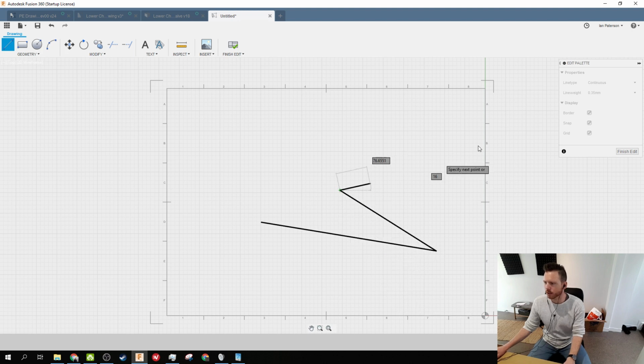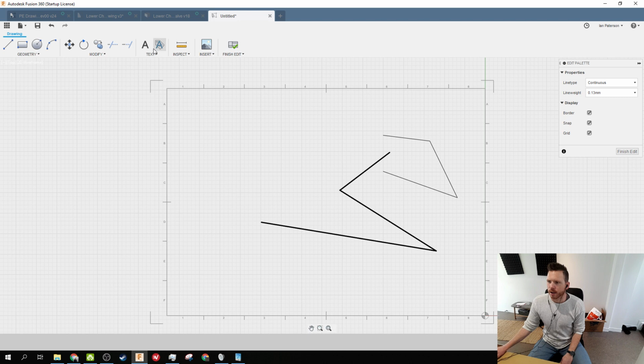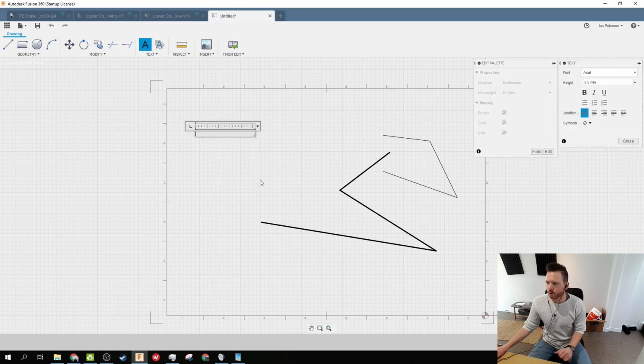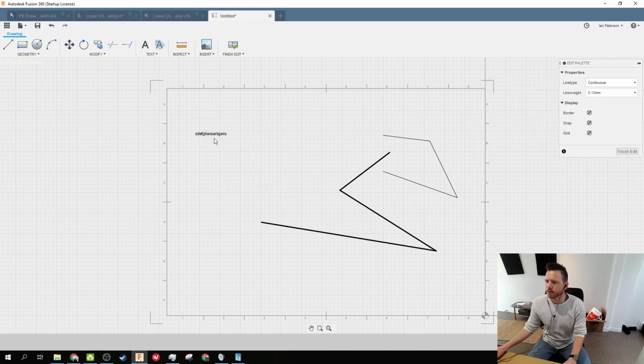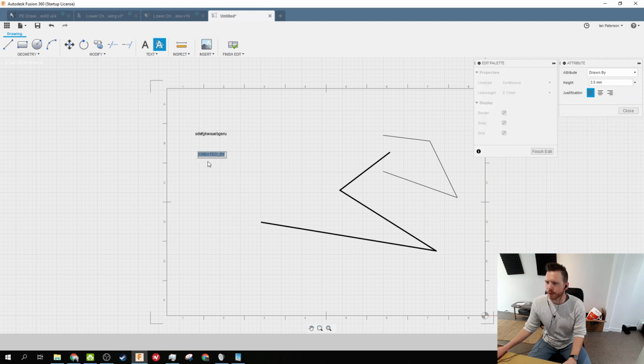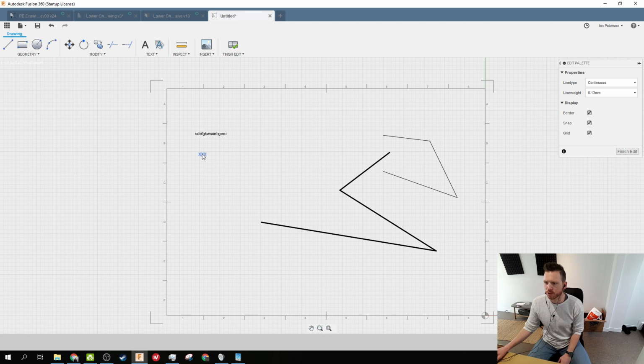You use lines, and you can make it whatever you want, change the line weight. You can build anything. Inside that you also get normal text fields that you can add text into, and you also get these attribute fields, which can either be the set of standard information that Fusion will pull through from your part for you, or you can add a custom one, which you just enter some generic text in that you can then modify in the drawing. I'll show you how that works in a sec.